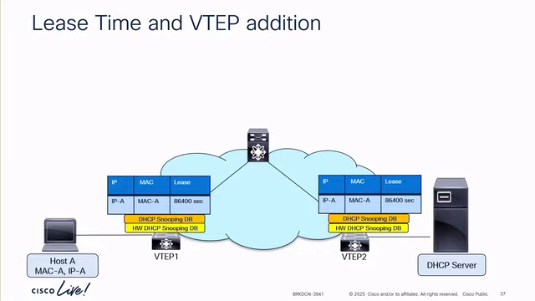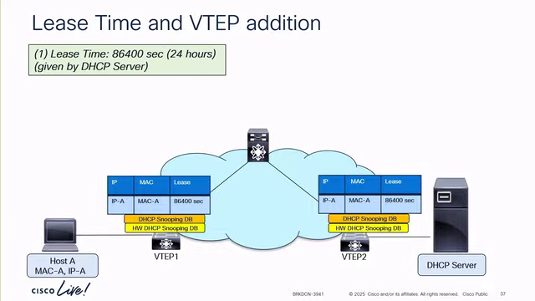So what problems does that bring in? Lease time and VTEP addition. Remember the scale-out point that Tarique mentioned, saying that it is a fact as far as VXLAN is concerned. So that has to be taken into consideration here. Now we start with 2 VTEPs out there. Their respective DHCP snooping database is populated. And if you see that entry out there, it says 86,400 seconds, 24 hours. That means that the DHCP server gave permission to use that IP address for 24 hours.